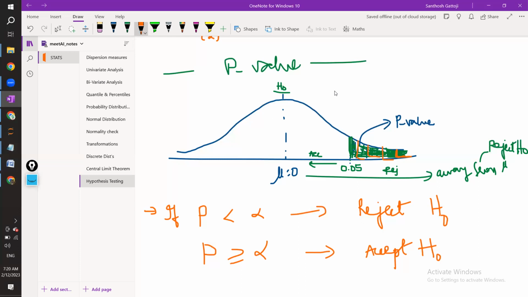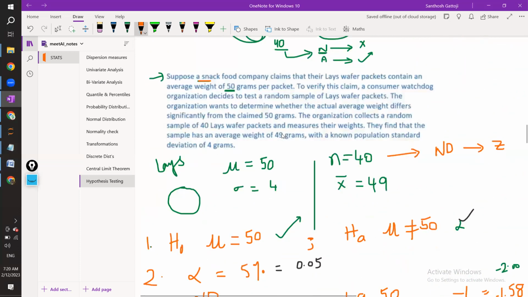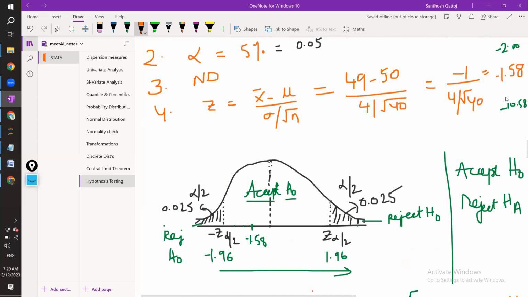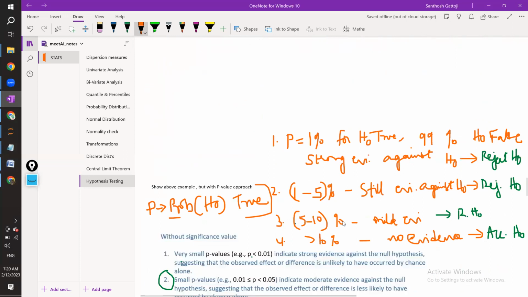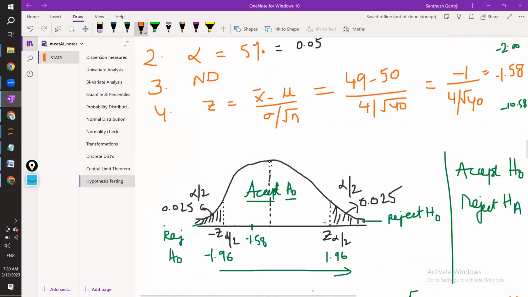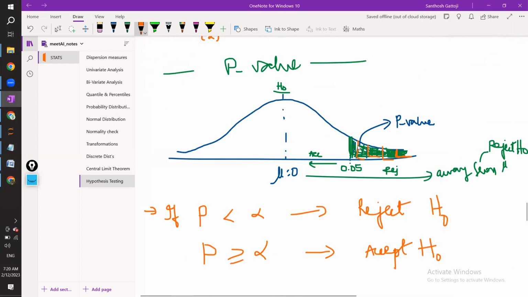Since you asked, in the critical region scenario, when you are calculating the z statistic and based upon the alpha value, that will be the rejection region. Here it is the rejection region. If the alpha is over here, everything on this side, the right side or left side, is the rejection region. But here the p-value itself, this area, is indicating the probability for the null hypothesis being true.